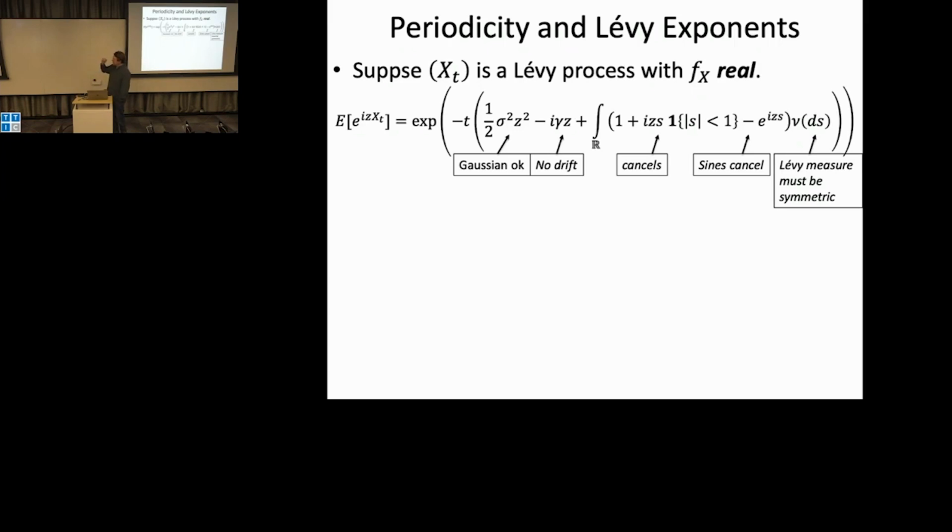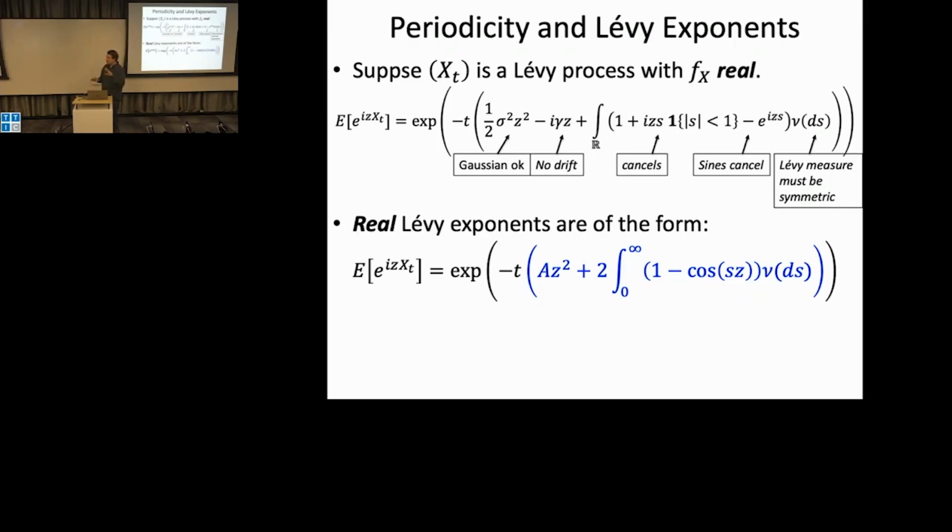If you look at this mess here and you say, yes, but suppose this exponent were in fact a real function, all the imaginary parts have to cancel. So what this implies is that the Levy measure has to be symmetric if this whole thing is to be real, symmetric for positive and negative values. This implies that the signs cancel in this expression, that this part cancels and there's no drift, and the Gaussian part sticks around. So when you have a real function, you can express it as the Gaussian part, z squared, and the mixture of these functions in this 1 minus cosine basis. And this is a much simplified form.